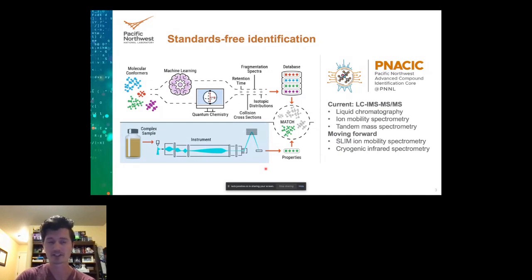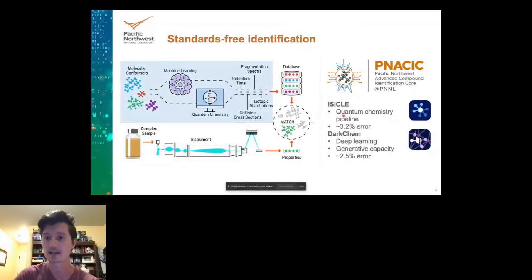On the property prediction side, we have two paths here. One is termed ISiCLE, the in silico chemical library engine. This is a quantum chemistry-based pipeline for computing currently CCS, although we're extending it to compute infrared spectra. And we also have a parallel arm here called DarkChem.